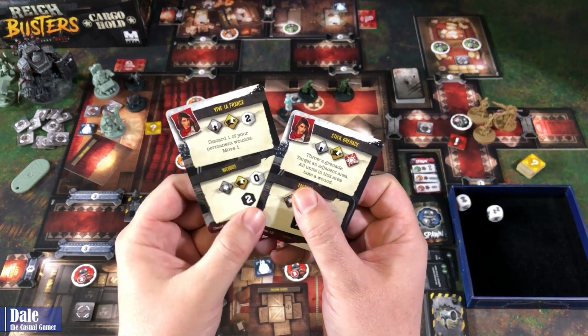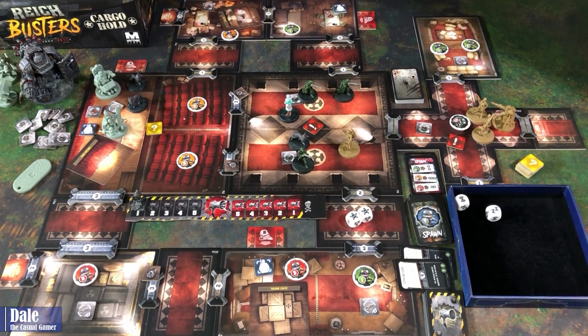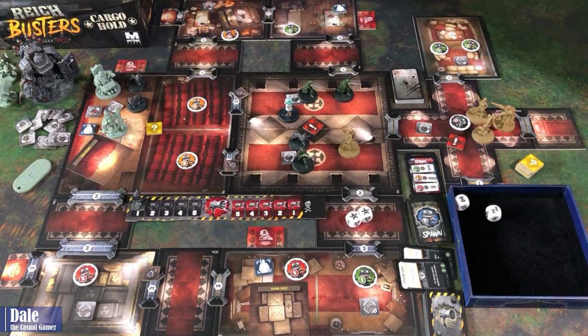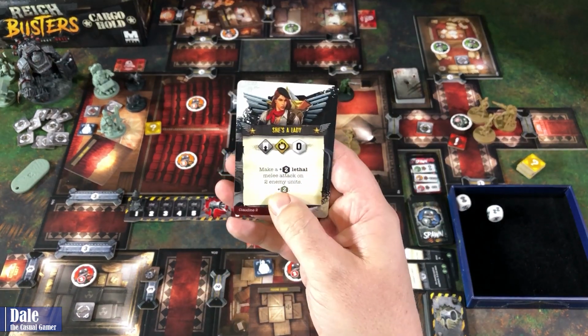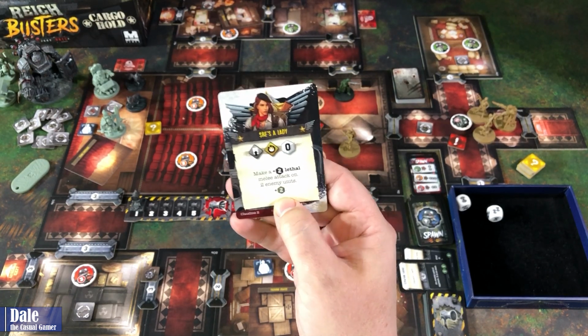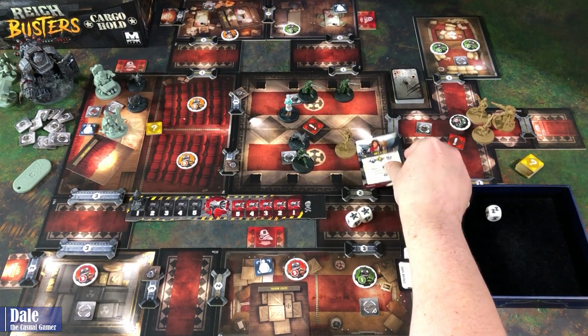First action, we'll draw 2 cards, get in Vive la France and a stick grenade. Second action, we'll draw 2 more cards, getting Aggression and Hatred. Then we'll play She's a Lady. She'll make +2 lethal melee attack on 2 enemy units, and this will stay until the beginning of her next turn, and she'll have +2 defense until then.